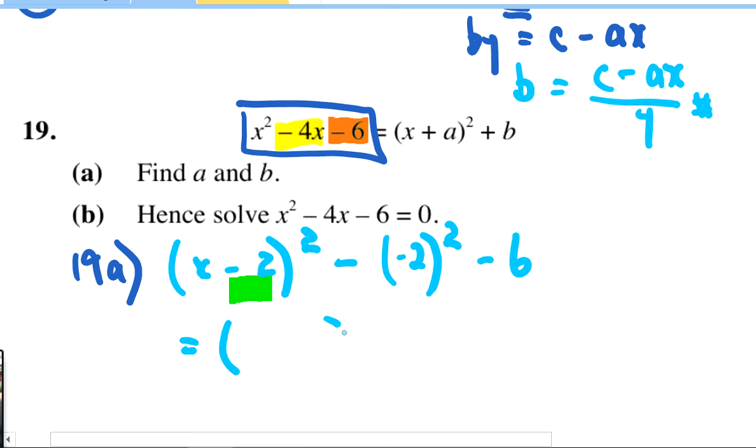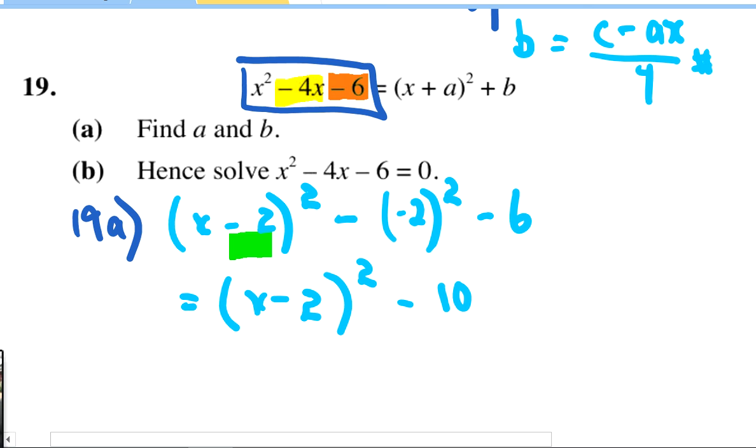Then, after that, simplify it. The one in the bracket, don't do anything. Then, whatever is outside the bracket, go and use a calculator and simplify it. Now, Javier, tell me what are the value of A and B? A is 2. A is not 2. Look carefully. Negative 2. Negative 2. What is B? Where are we? Negative 10. Negative 10. This 2 mark is easy giveaway, but you must know the song. Ask you all to sing, nobody want to sing!